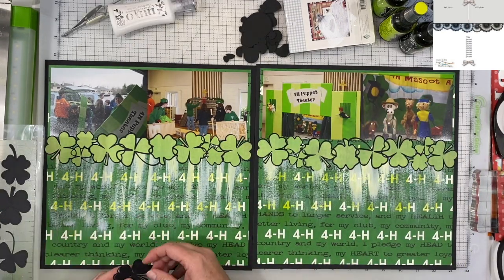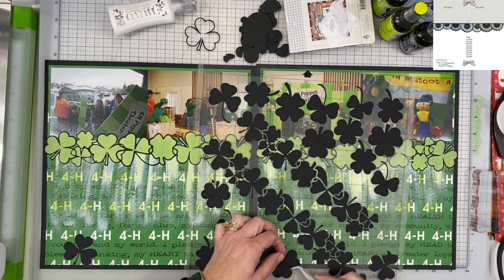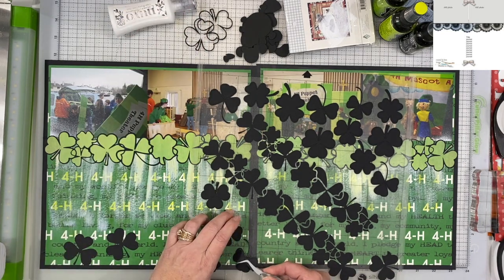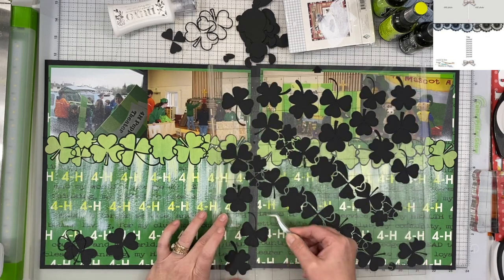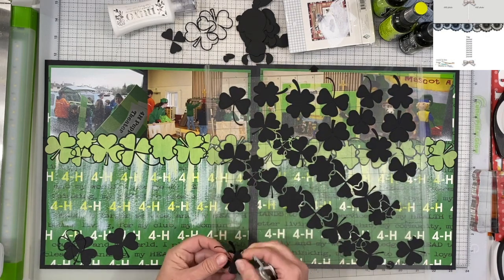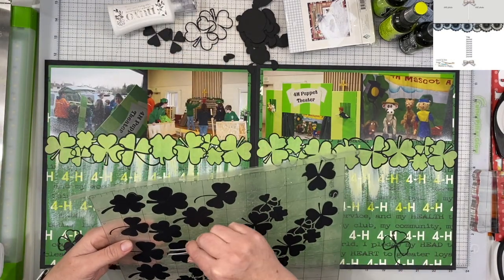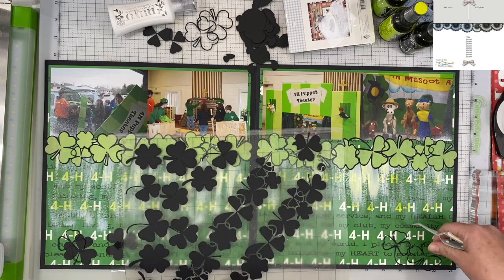Now the border strip that I have on the right hand side, I got it a little bit lower than the left hand side, especially in the middle. And part of that was because in the photos, some of the detail in the photo that I wanted to keep was a little lower. But I will kind of take care of that by adding a couple of clovers over the top of it, and you'll see that a little bit later.